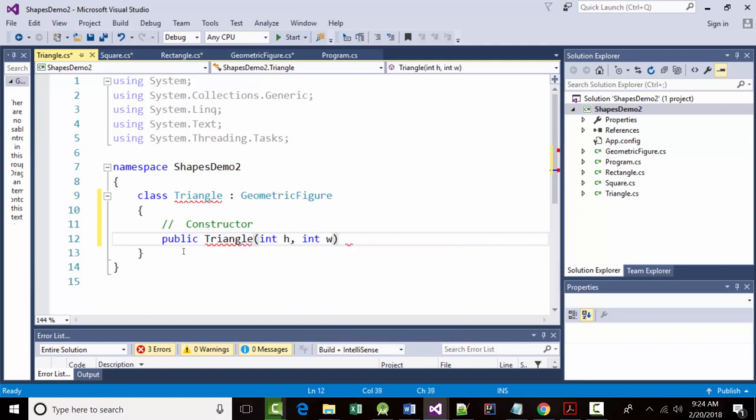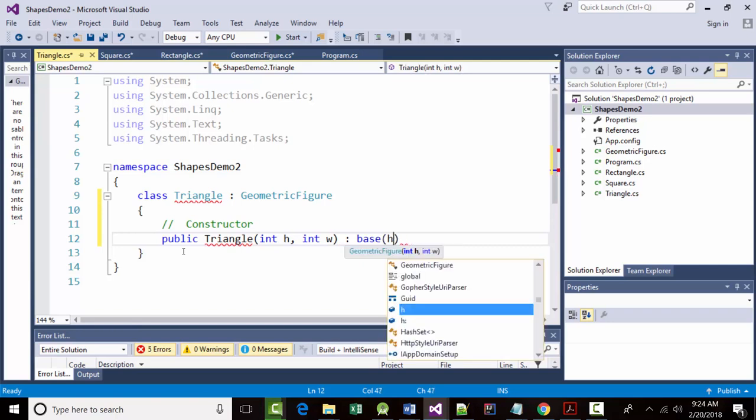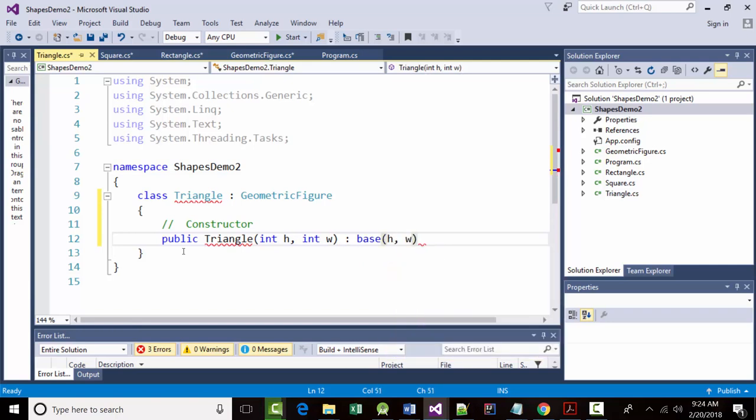And remember again, these are both going to be handled by the parent.